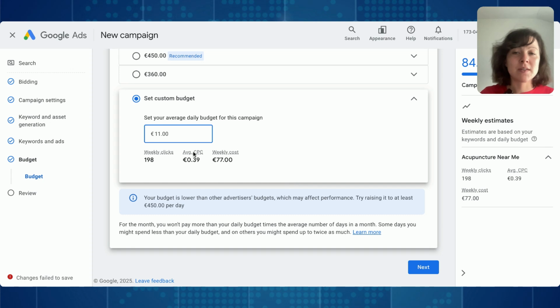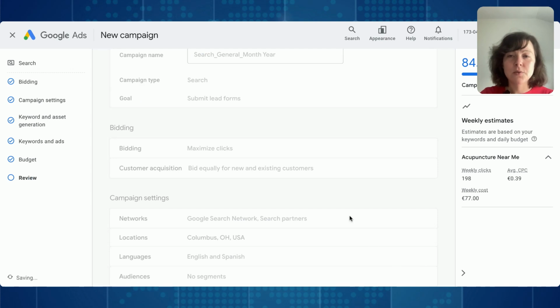And what you'll actually also see, and I'll do it again in case you haven't noticed it, look at the average cost per click here. And what happens when I increase it? It actually goes up. So the more money you spend, the higher your cost per click is, right? Which is, well, I'm not going to comment on it right now. Let's just take it as it is. We cannot change it, right? So again, if you just want to test the waters, feel free to choose a lower amount and you get an estimation here that you can work with. And then you can click on next.